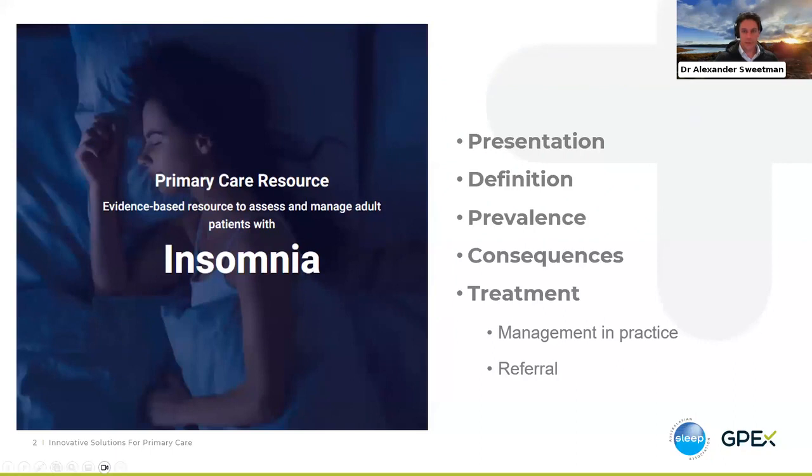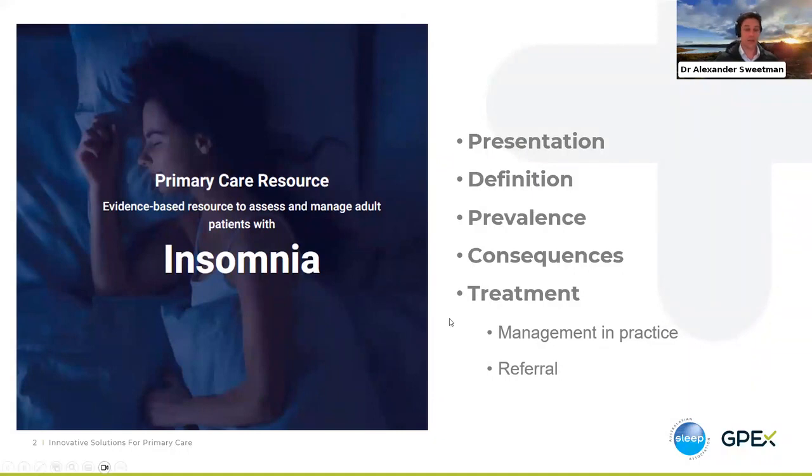So I've peppered a case study throughout the next half an hour or so, where I'll talk all about insomnia. Any banners or images with this dark blue background, like this one, indicate slides or content that I've taken straight from the resource. If you want more information on anything that I'm talking about, it's a really comprehensive resource, so I'll encourage anyone to go and have a look now or following the webinar tonight.